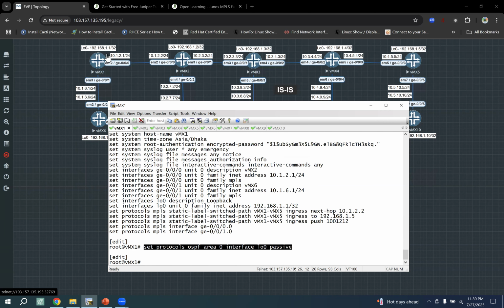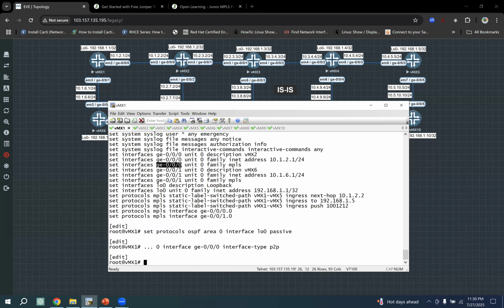Second, for router 1, interface ge-0/0/0, interface type, unit 0 and 1.